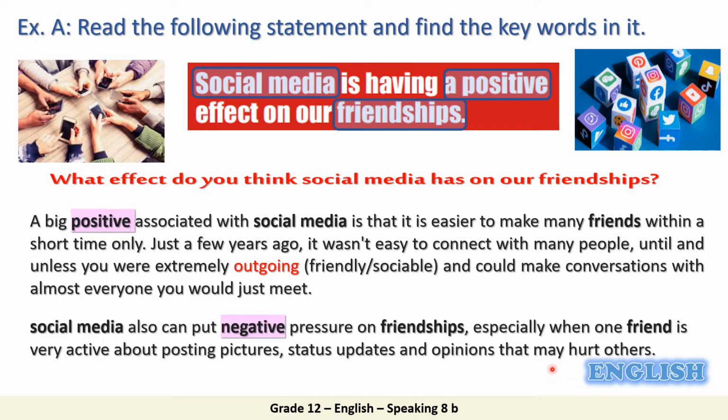I'd like to attract your attention to a point concerning pronunciation of this letter right here, the S. When it is located after a voiceless sound, a voiceless consonant, it is pronounced S. So you say friendships. Whereas here it is located after a voiced consonant, so it is pronounced in the phoneme Z. Friends. Okay, let's continue.